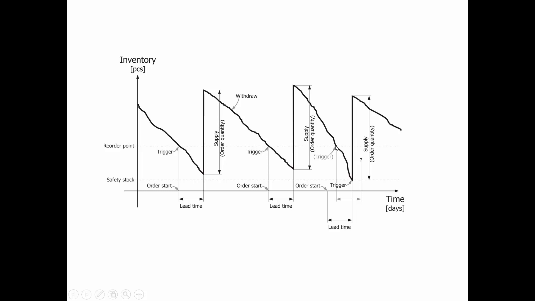And in the last example, it triggers, and it normally would calculate forward, but within that period, it actually triggers on the safety stock, and therefore, it calculates backward and makes an order start earlier. So it would be a backward planned order with the order quantity, and therefore, it hits the inventory earlier, of course.